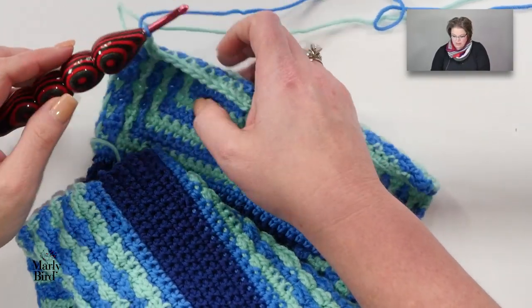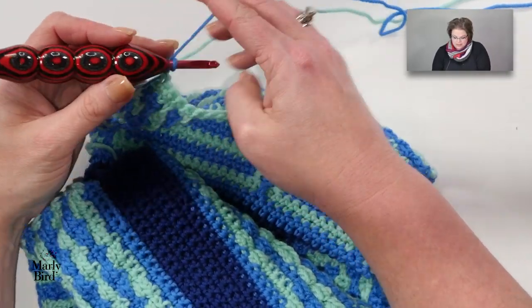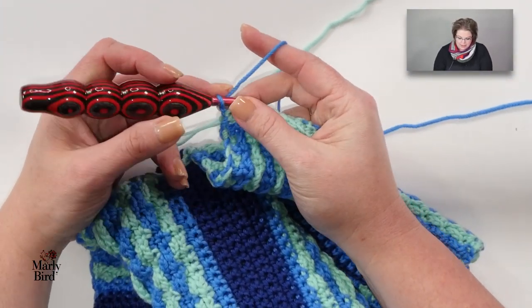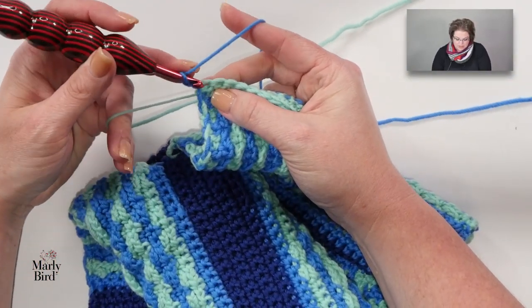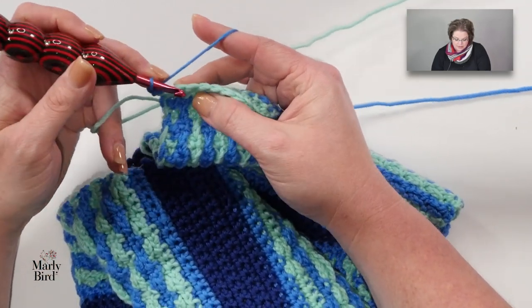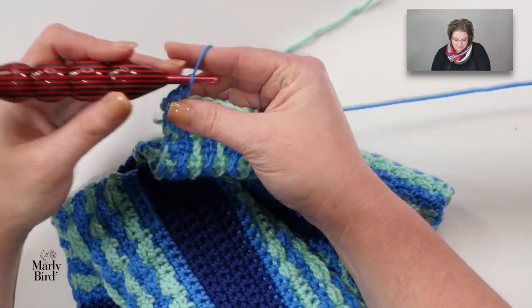And we have... oh, what color is this? This is color B is back on the hook, B for blue, and away we go. So I've chained one already, so I will go ahead and get my 11 single crochets in place.